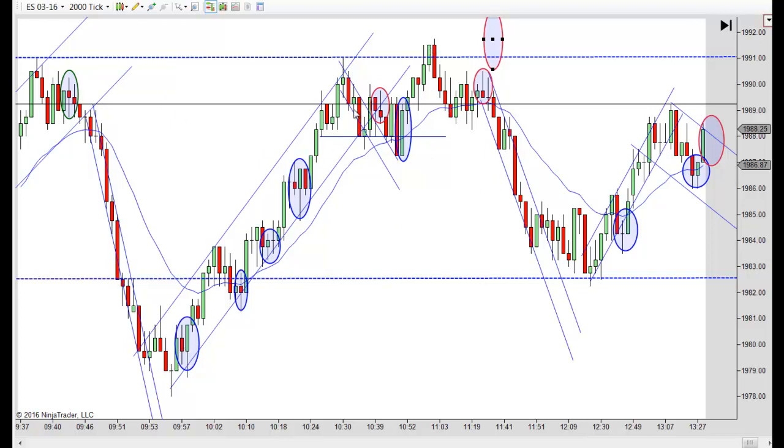You've already played out your trend coming up. You got the break, move to a new high. So you got all these reasons to think about maybe entering here. Generally, I'd say wait on the second entry, a lower high or second entry, or double top second entry or something. But you're so far away from the EMA, I like this one.